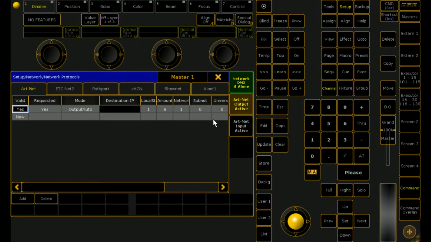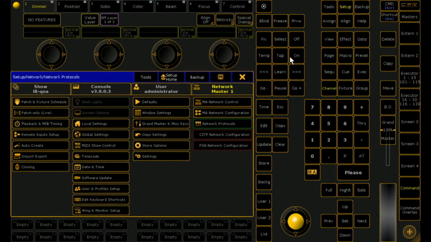So while we're here, I want to answer one little question: how to get sACN and ArtNet out to L8. Sometimes it's better to unicast, so you can see that's what I'm doing here. With MA hardware attached, I've got it set to output active, and I've set the IP address of actually my local computer. If I wanted to do ArtNet, I could do the same thing.